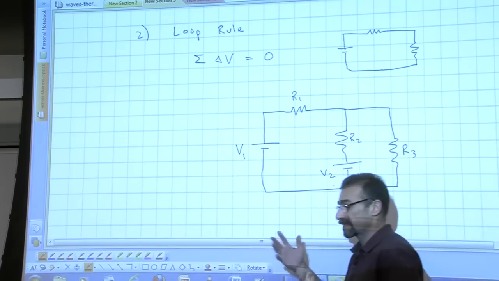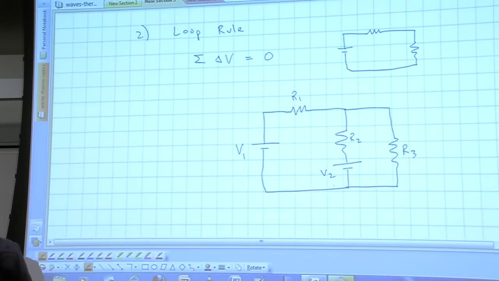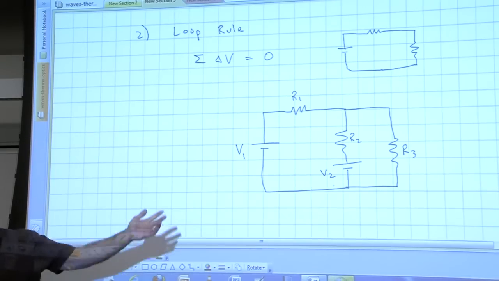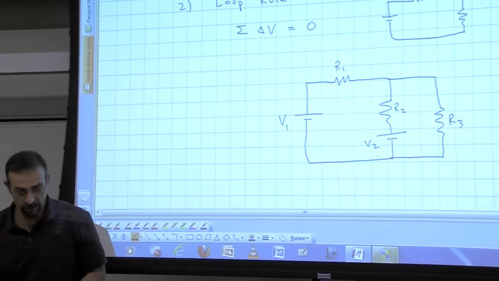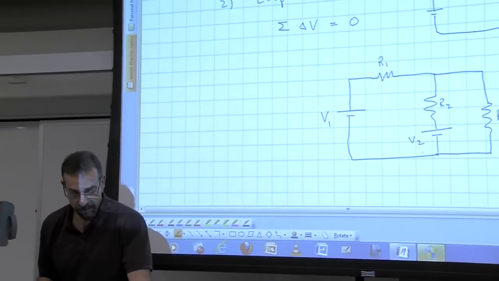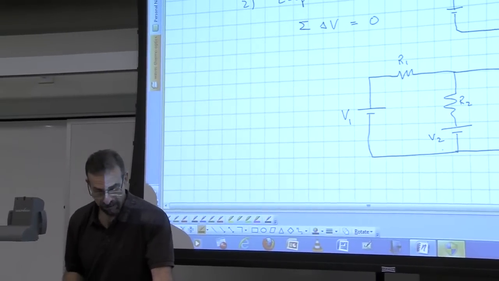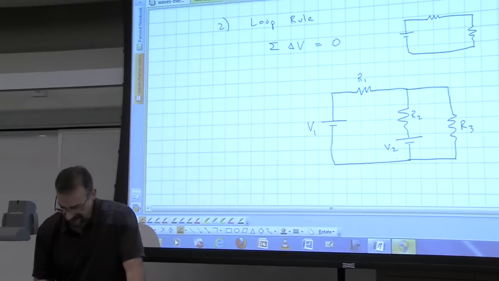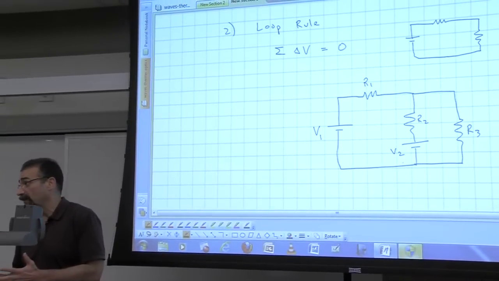So now we say, okay, let's use Kirchhoff's rules to solve this. So let's pretend we were given the three resistance values, R1, R2, and R3. And we were given the two battery values, V1 and V2. And if that's the case, then we have three unknowns that we're solving for.